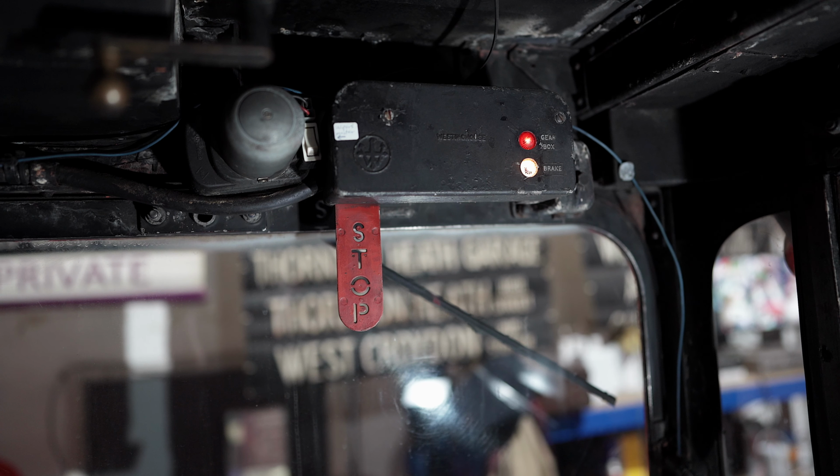What do you think I should do? Maybe you should put your comments and your suggestions in the box below. But for now, we're just going to leave these two seat frames in, and we'll crack on with work around these seat frames while I make a decision about whether or not to take the PA system out or leave it on the bus.